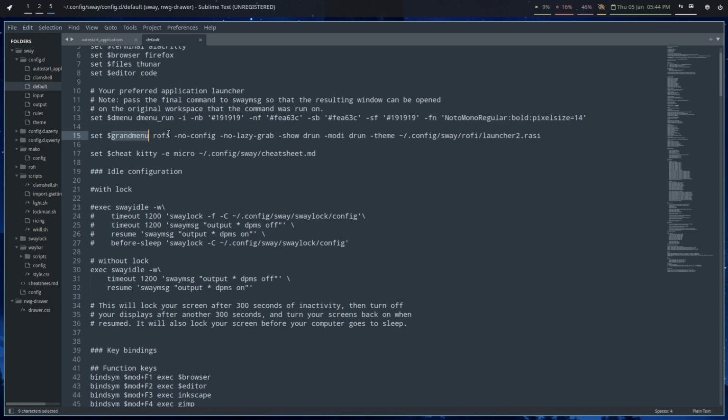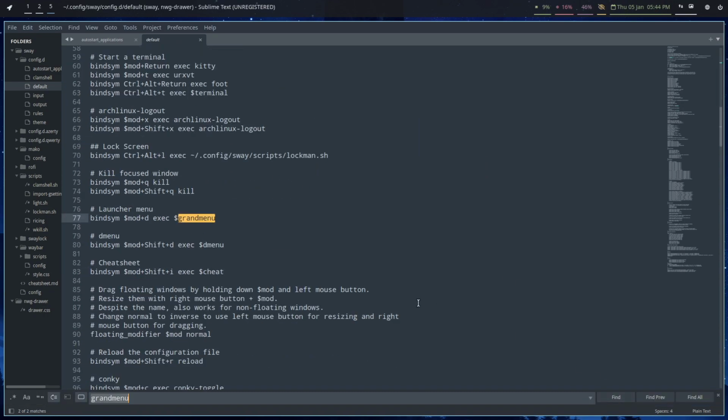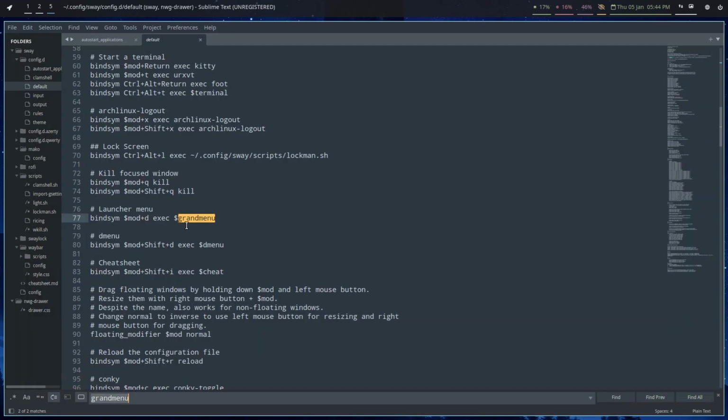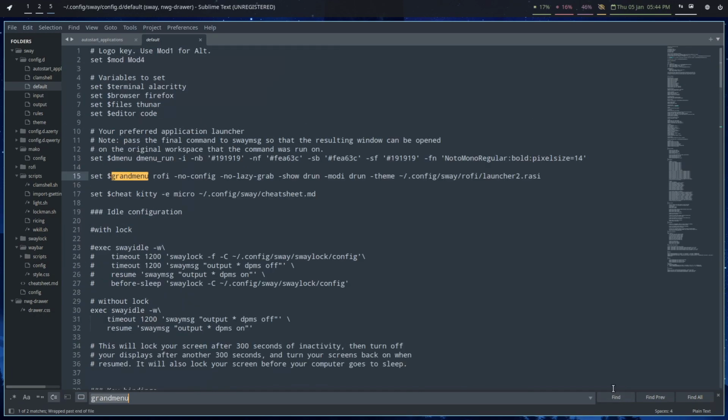The grand menu, Control F, and you go find the next one, Mod D. So this one, that's the grand menu. Okay. And what's the grand menu then? Well, it's Rofi, no config, no lazy grep, and so on. And you go to Sway, Rofi, Launcher 2. Basically, this is Launcher 2.